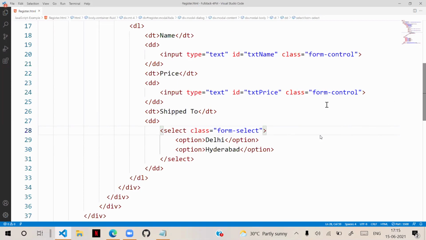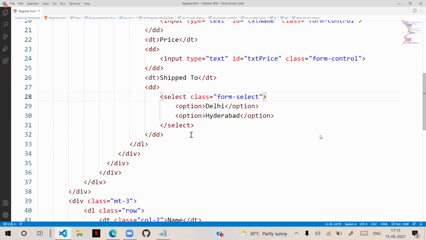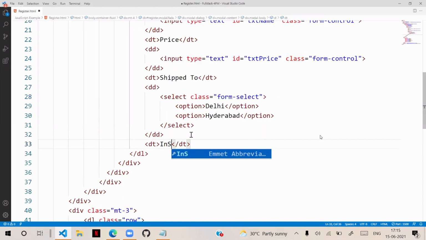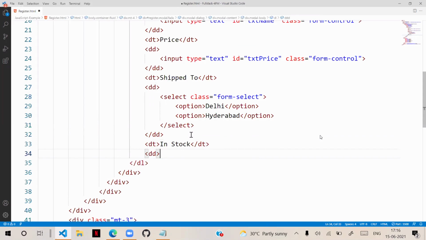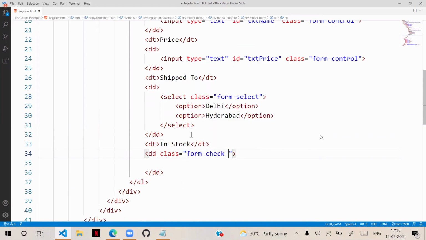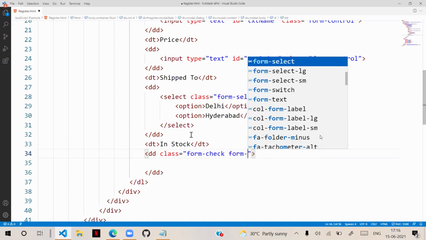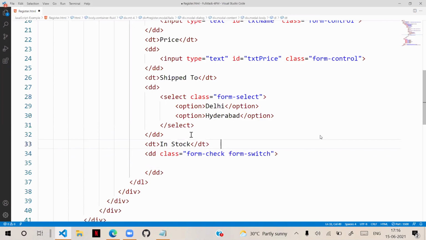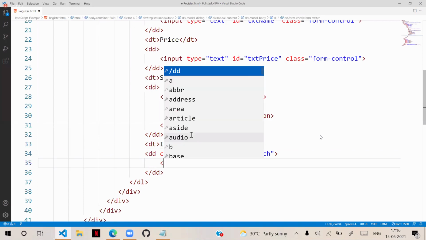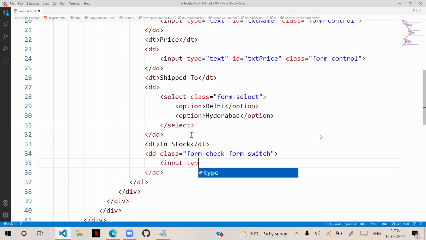Below that we are using the data term In Stock, and its data definition. Here we put class form-check and form-switch, and create an input type checkbox with class form-check-input, and you say Yes.